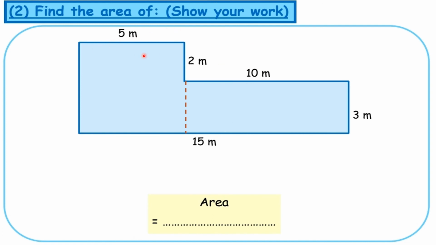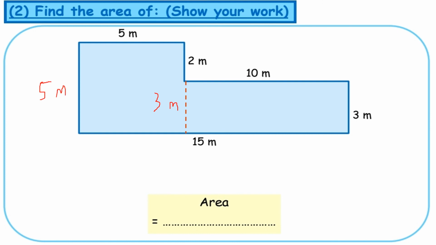I must have the length and the width to find the area. Now I have a length of 5 meters, but I don't know what the width is. Okay, this is 2 meters. What is the length of this? If this is 2 meters, this is 3, and this is equivalent to it, so this must be 3 meters. So now I have 2 meters and 3 meters, so all this side equals 5 meters. So this is equivalent to it. So I know now this is 5 meters.